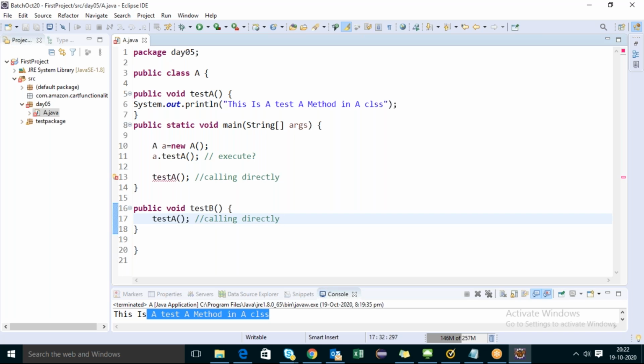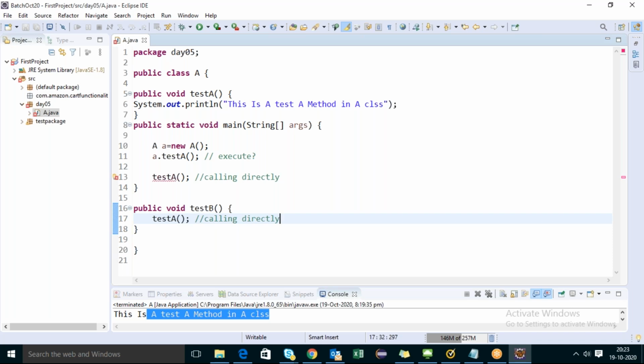Because at line number 13, I'm calling a non-static method inside a static method. At line number 17, I'm calling a non-static method inside a non-static method. If you are calling a method inside a static method, that should be static. If you are calling a non-static method inside a non-static method, there will not be any problem.